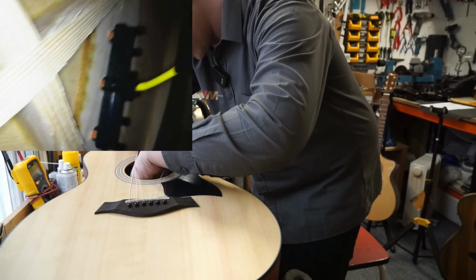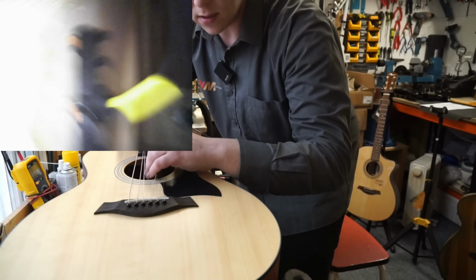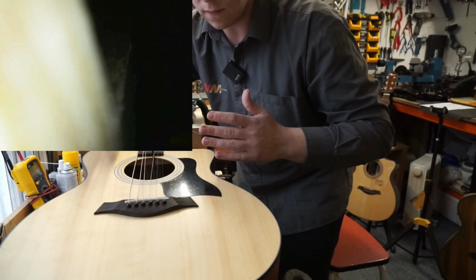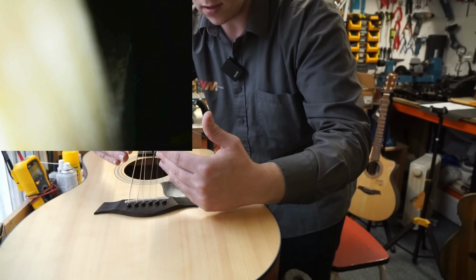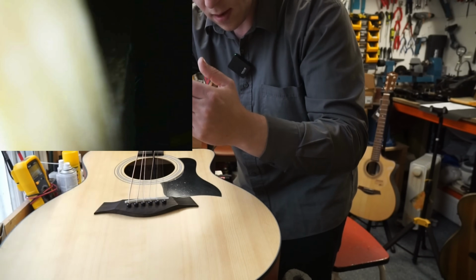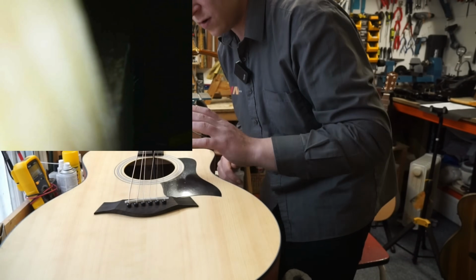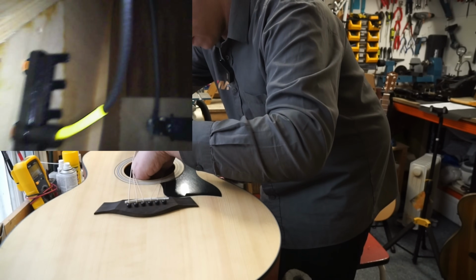Lots of glue spurge. So the X brace is the main rigidity. You want 2 bits overlapping each other so it can conform uniformly. If you've got 1 straight bit and then 2 bits that butt up against each other, those 2 can move independently. So what most people do is put a little cap of wood over the top, which helps it all be 1 unit. It's not ideal, it's a shortcut, but they haven't even done that.